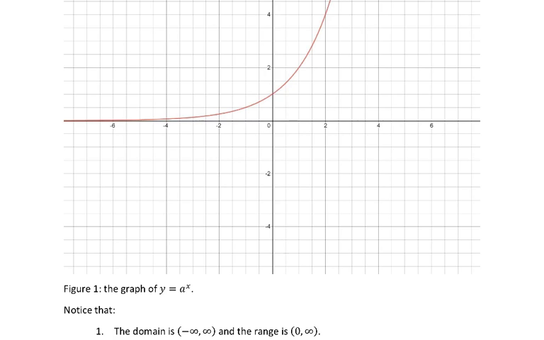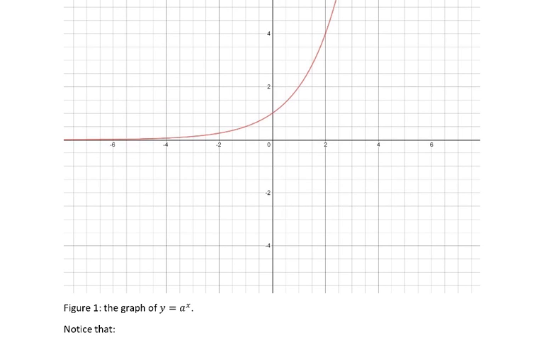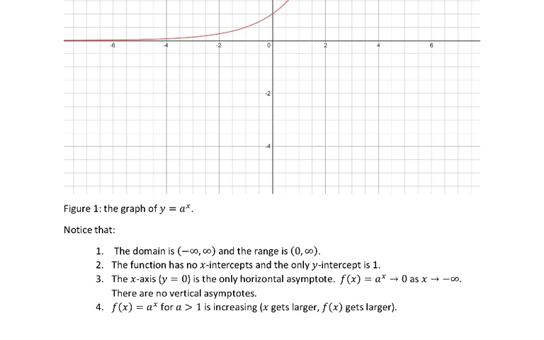But notice from here, the graph gets closer and closer to the x-axis, but it never goes below the x-axis, which really tells us a to the x, the function, is positive for all x. So in other words, the range of this is all positive real numbers. In particular, the function here is never equal to 0. Let me just write this here to make it easier. So f of x will never equal 0.